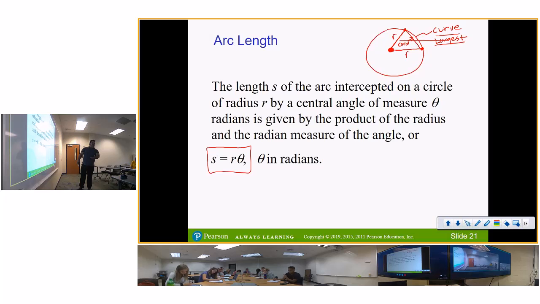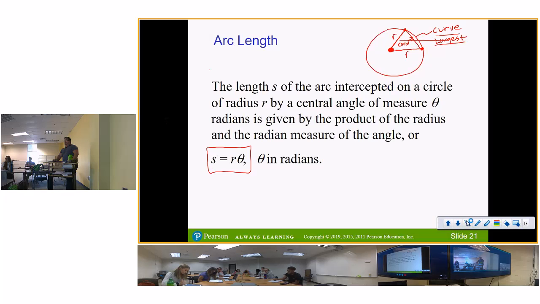Wait till you see it in traffic engineering where you do a horizontal curve. They take that and they make it into a half-a-page formula. Just those two things right there, they turn it into a huge formula. I don't see why they have to do that, but they do. So anytime you are doing this, you have to have theta, which is your angle, and R, which is your radius.